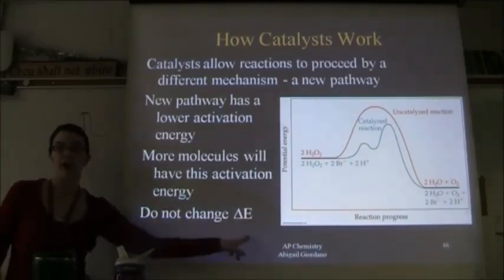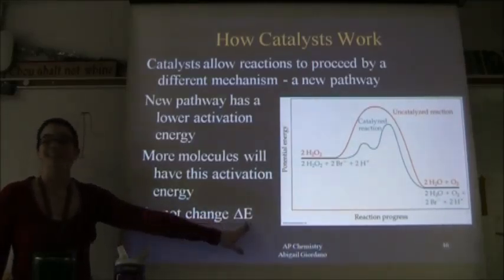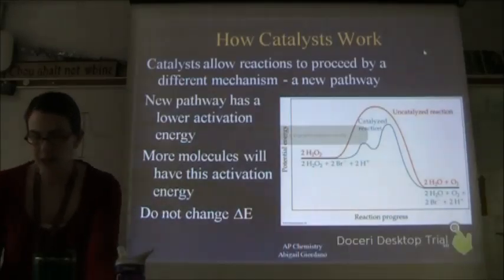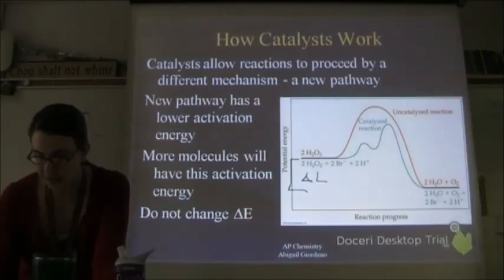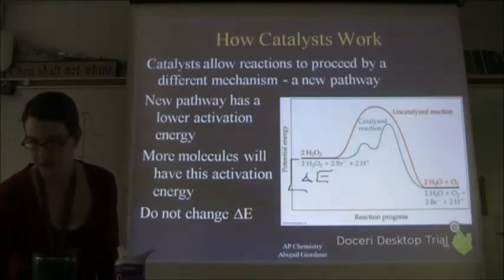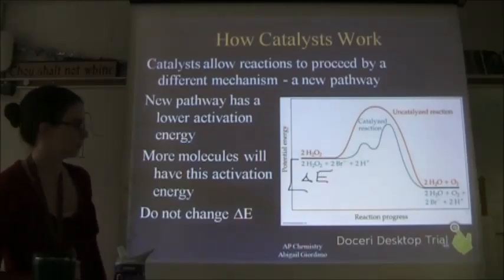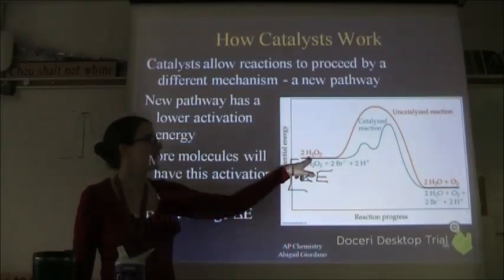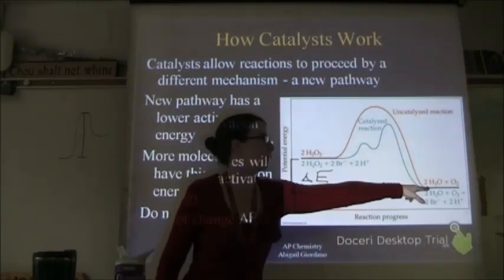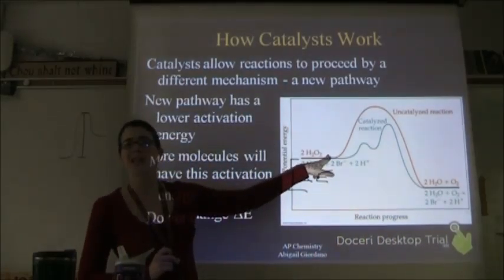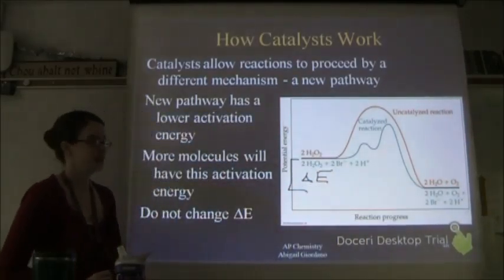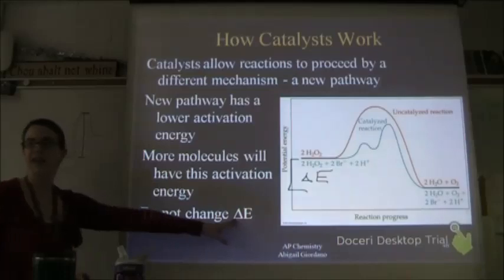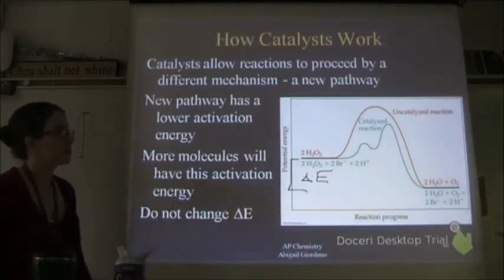This is important right here. Delta E, guys, what I mean by delta E is the difference. Delta E is the energy difference between your reactants and products. Look at the red line, look at the blue line. They start and end in the same place. A catalyst does not affect that.